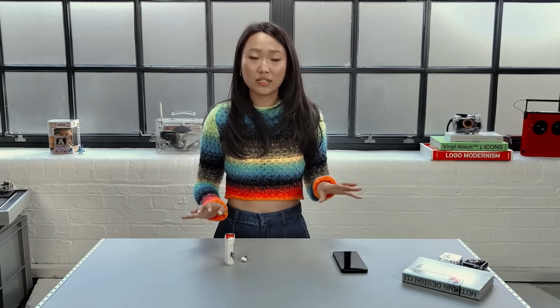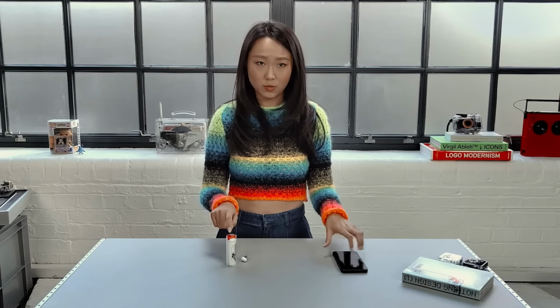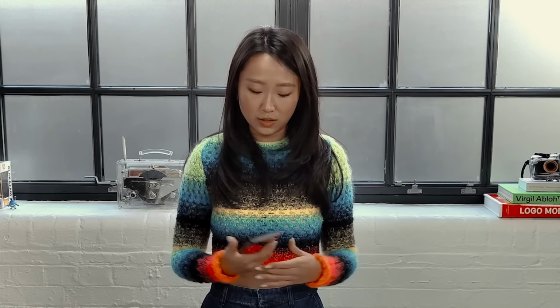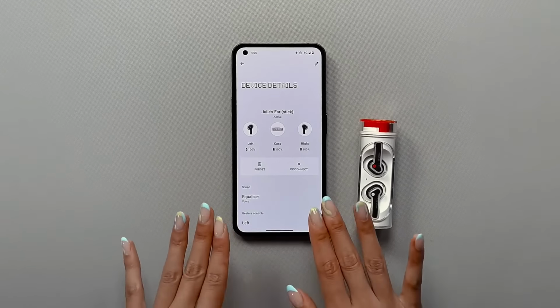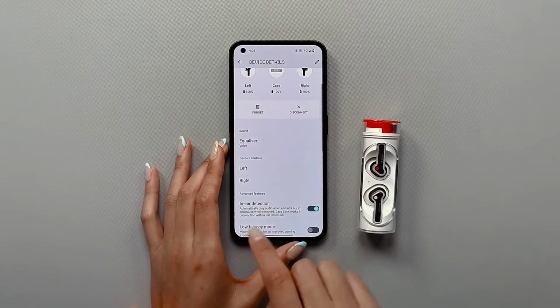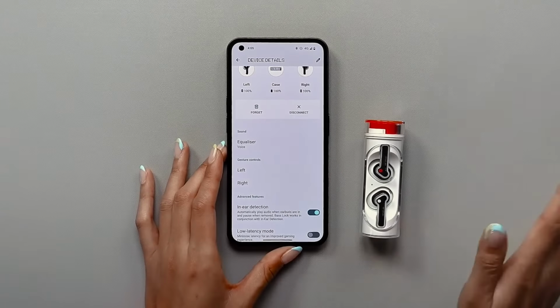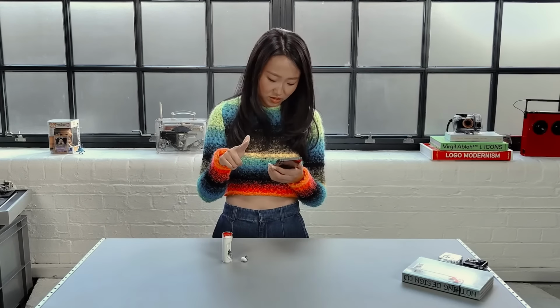Plus, it's all customizable. In fact, all the controls and customizations of Earstick are directly integrated into Phone 1, so everything is in one place. No separate app, it's all just part of your phone, super seamlessly. In device details, you have all the information and controls. You've got the battery level of each earbud and the case. When you scroll down, you can see all of the settings. So you've got the equalizer and the gesture controls. I already showed you the equalizer settings earlier, so let's go straight into gestures.